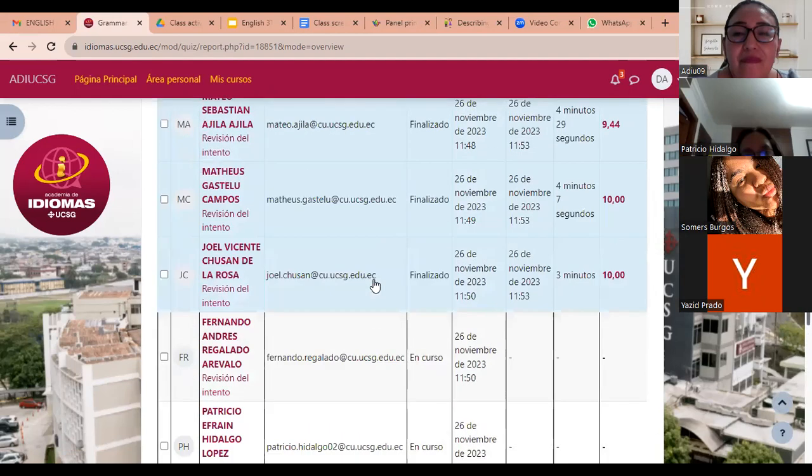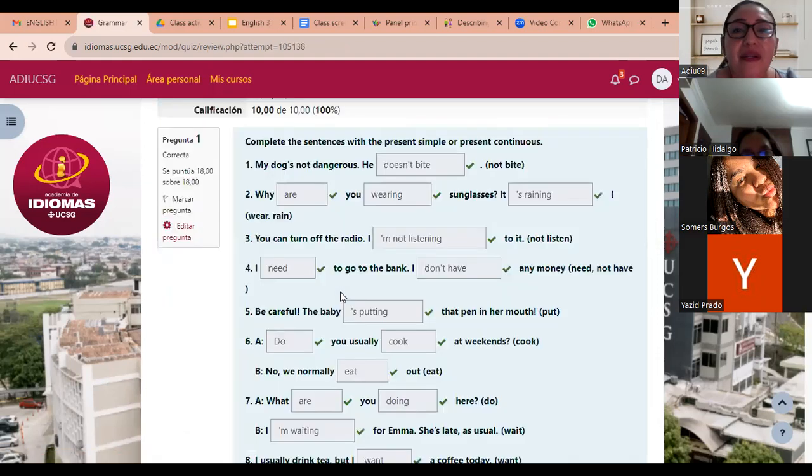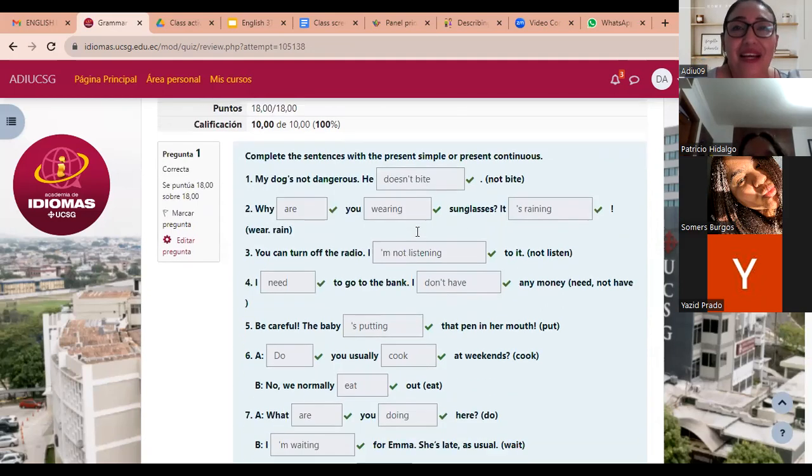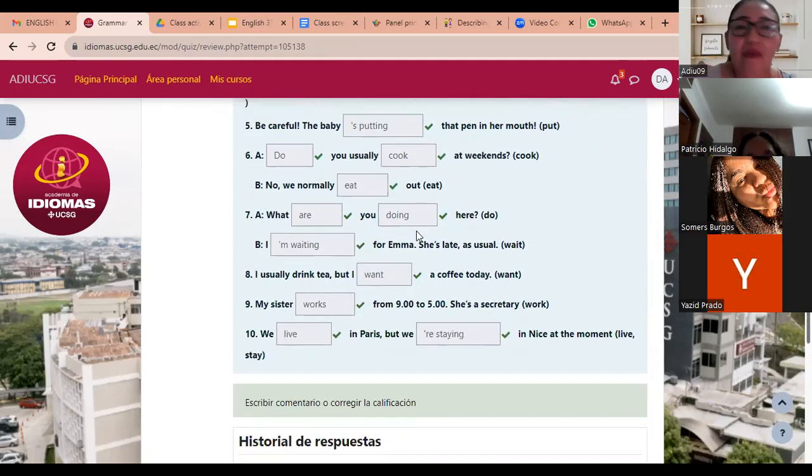Todos son con el apóstrofe recto. Let me see Joel's. I really don't see the difference, but maybe it's the keyboard. I don't know. Pero yo creo que es el recto. No sé si me corrige, Patricio. Corríjame si es recto o no es el recto. Todavía no acabo de hacer. Okay. I think yes, teacher, it is el recto, right? Es el rectito, ya. Ajá, no es como comita, sino es como un palito chiquito así.